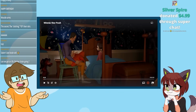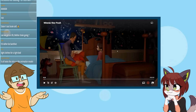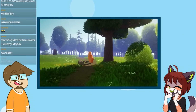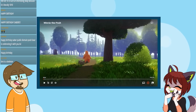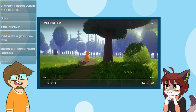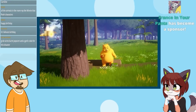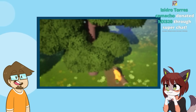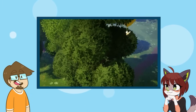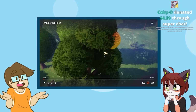I don't like the positioning of Pooh Bear right there in the guy's... I'm not a big fan of that either. I don't know what happened. Did you skip? No. Is that just how it transitions? That's how it starts, right there. Ooh. That buzzing noise means something. And the only reason for making a buzzing noise that I know of is because you're a bee. I'm just gonna say it.